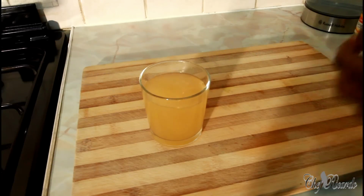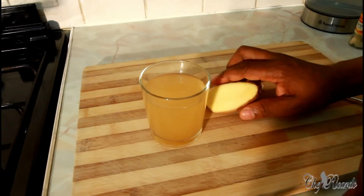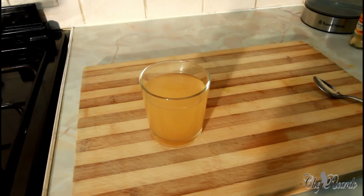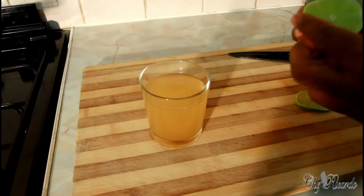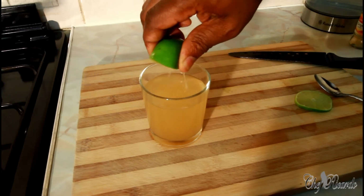And only that. If you got fresh ginger, you can use fresh ginger also, okay? If you notice, I have my fresh ginger, but I'm just showing you can use ginger powder also. And I'm going to squeeze lime juice inside of it. Fresh lime juice.